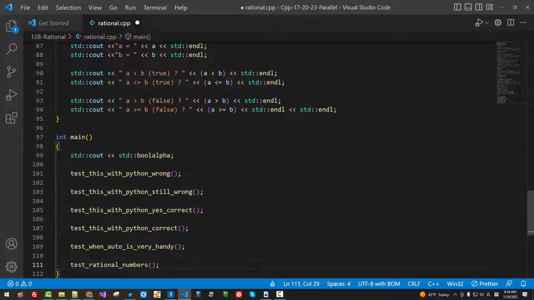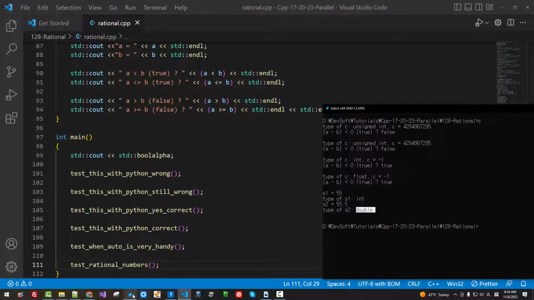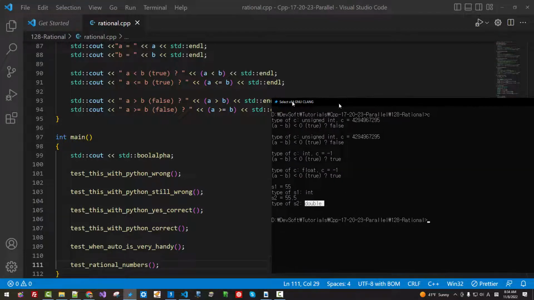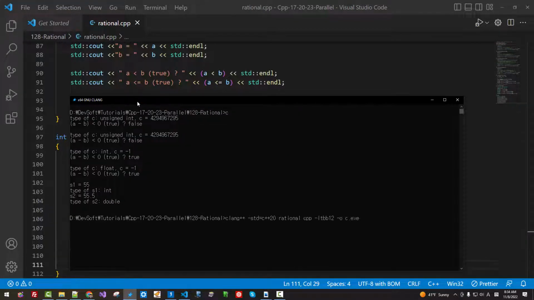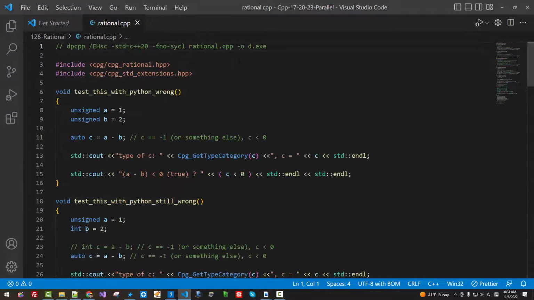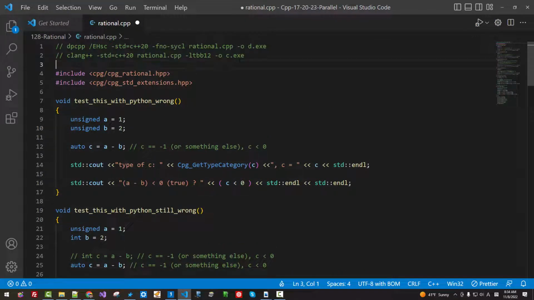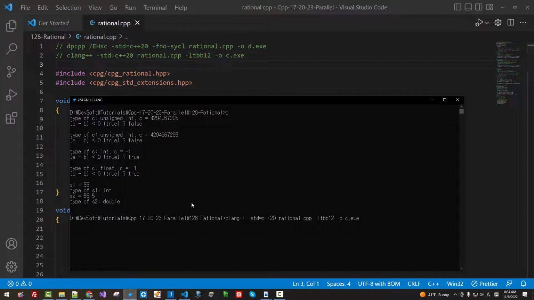Paste it here. Now I will copy this command string and paste it here. We build again.